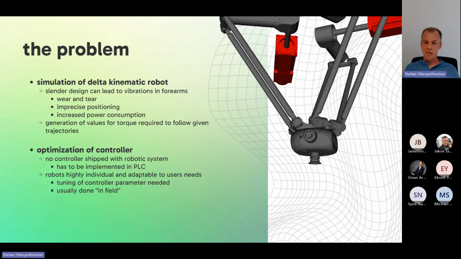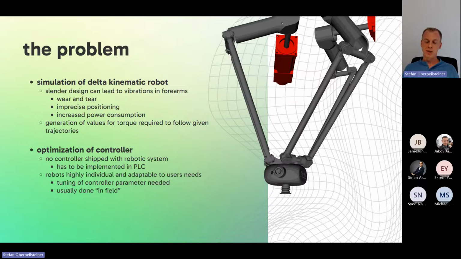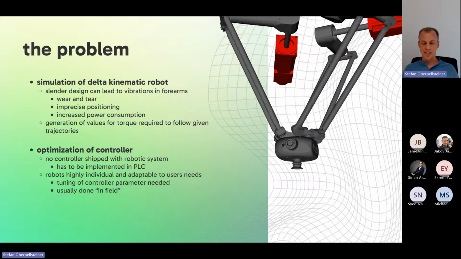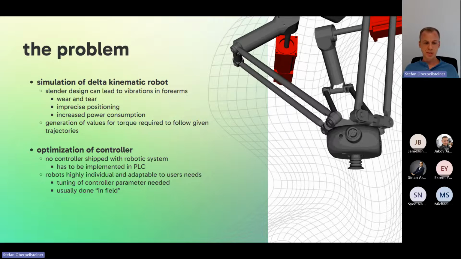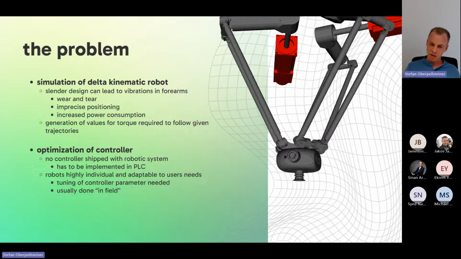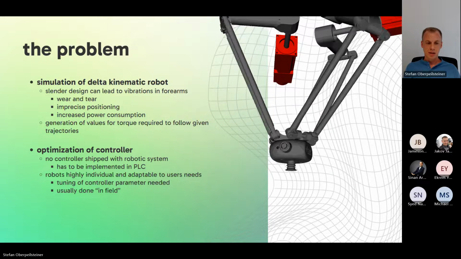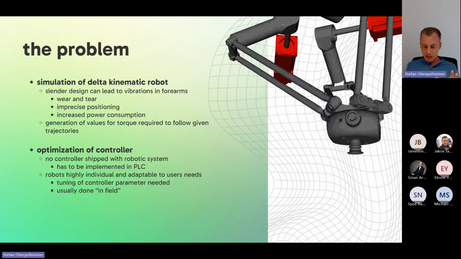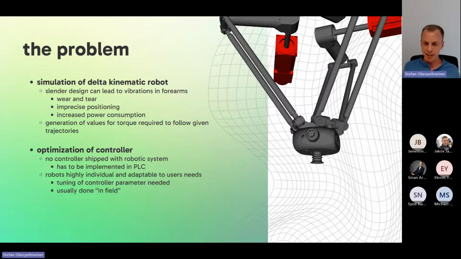Of course, it can be problematic that they lead to imprecise positioning, as there are vibrations, and if you do not compensate for them, positioning can be imprecise. Or, due to these oscillations and therefore the compensating work of the motors of the drives, this may lead to increased power consumption. So this is one topic here that one could be interested in, just simulating such a model or a system.